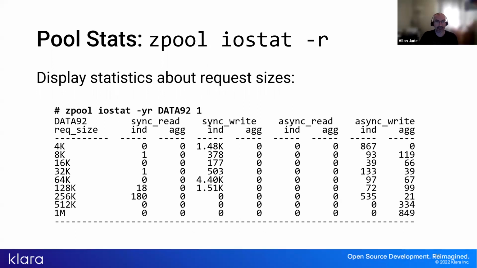Yeah, for example, that's the other column here. We see that a lot of our writes were getting aggregated to be at least a megabyte, which is going to give the very best performance on both Flash and spinning rust. Whereas if we have things that are only getting aggregated to 8K, that costs us an IOP, which on an SSD is maybe not a big deal, but on a hard drive, that could be the difference between 1 megabyte a second and more.